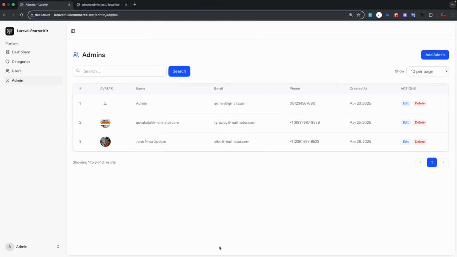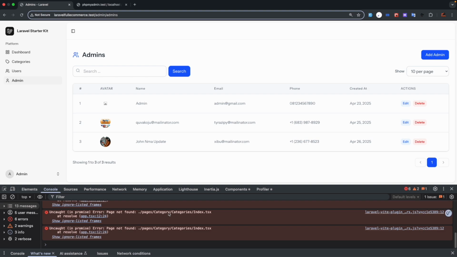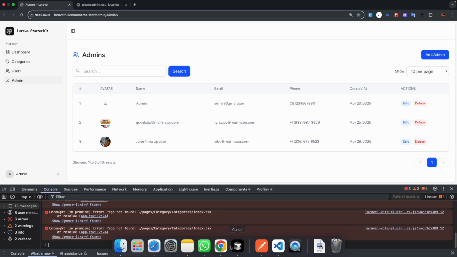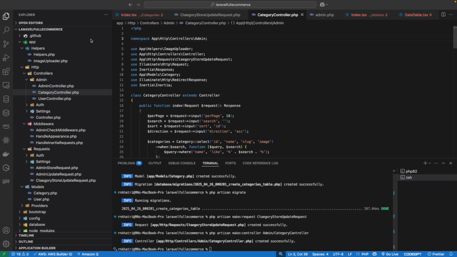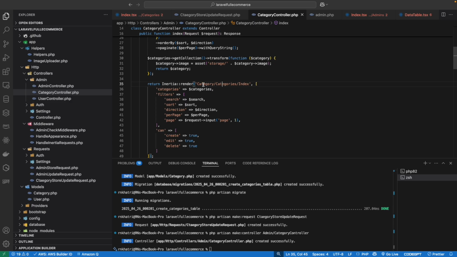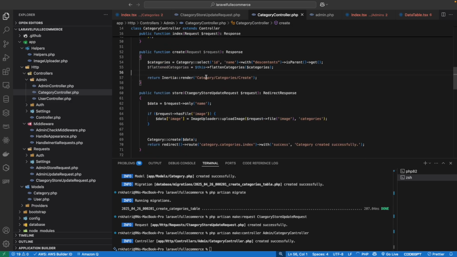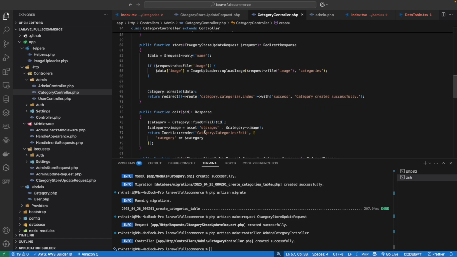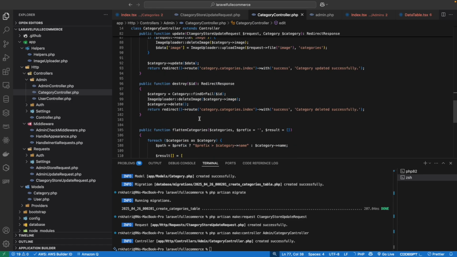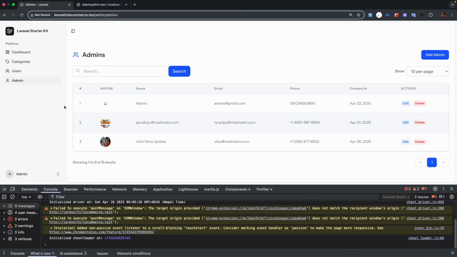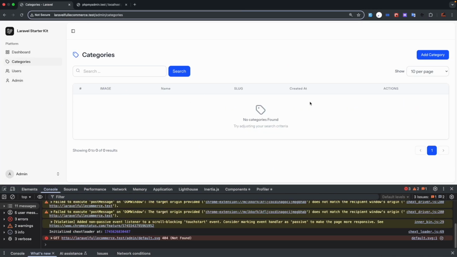Namespace is missing, so not imported, right? Let's create. Clicked. Let's see. Categories index page not found under this category to categories, right? So here not categories, here is admin under categories to categories, admin, and same on admin. That's it, right? So now let's see to click category list section.